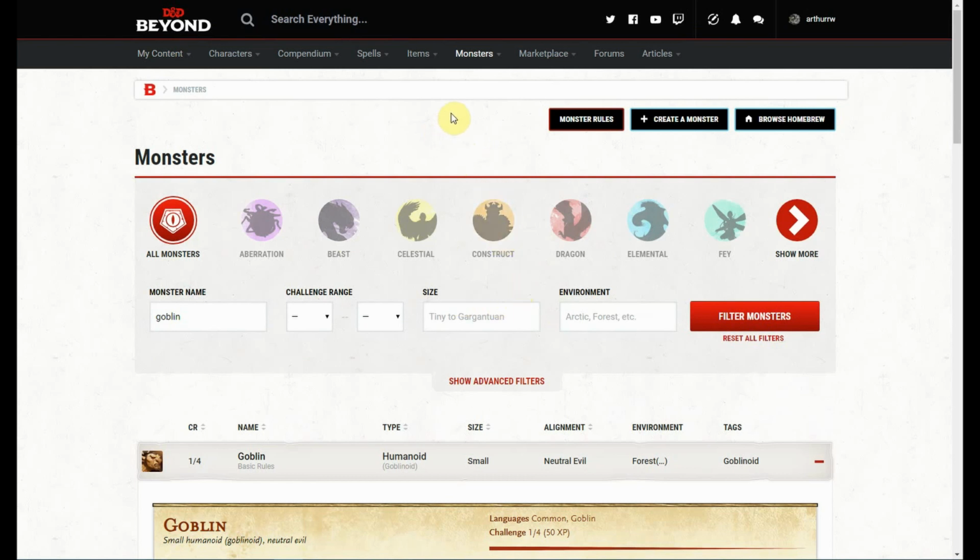So that's a quick little overview of how to find the various things in D&D Beyond, and how to use it to help speed up your gameplay as the Dungeon Master. Obviously, players could also be using this to search for spells and items and that sort of thing that they might have. I might suggest as a DM you don't allow your players to search the monsters. That would be kind of boring and not fun. It's always fun to keep the players on their toes.